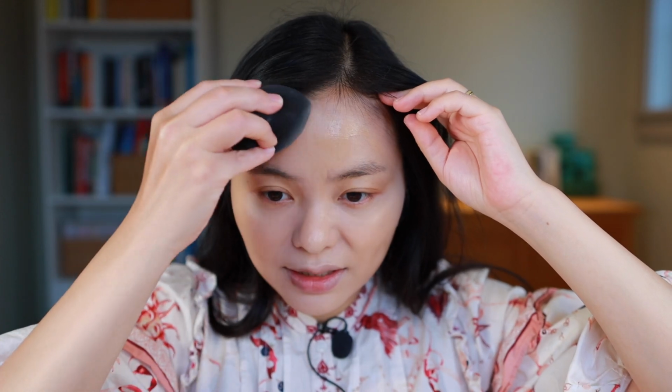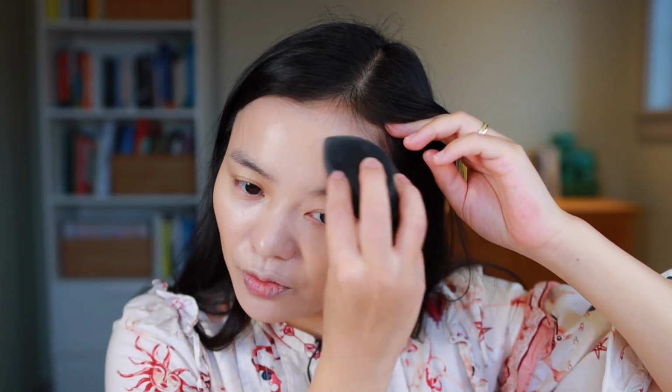I have been struggling with shade matches recently if you watched my other video with the Dr. Jart. So I know this does actually blend in really nicely with a finger. This texture is very kind of silicone-y, so it just glides very smoothly on the skin. And I'm just trying to first do the initial blend with a finger, so hopefully the two products will just meld a bit more. But yeah, this is definitely higher coverage than I was planning for today's look, but hopefully together this just looks a little bit more natural.